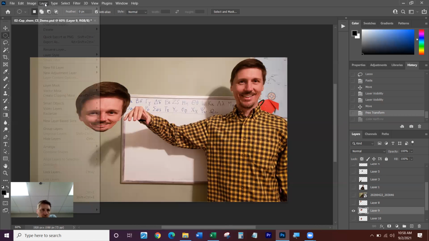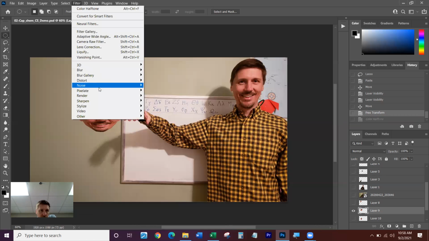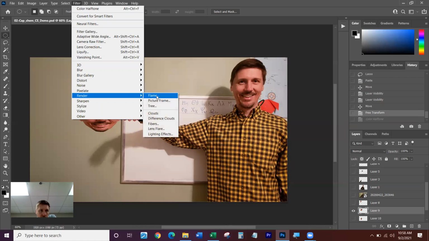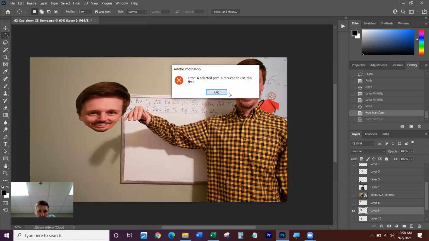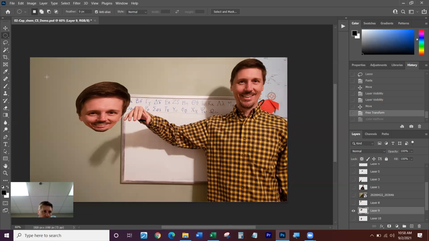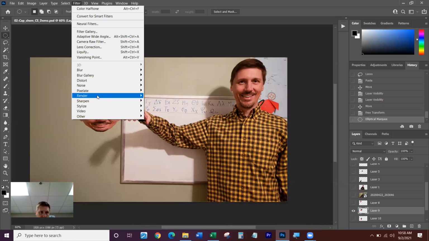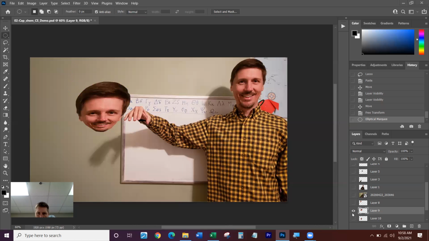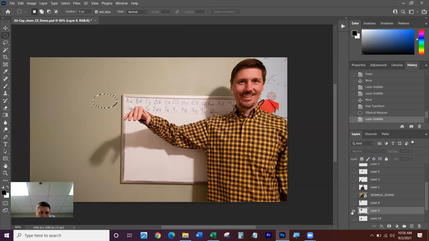Let's see. I mean, there's a bunch. Render with a flame. Let's see what that does. A selected path is required to use this filter. So let me see if I choose like this portion of my head, and I go to filter and do, well, it went away. Why did it go away? What was that filter?